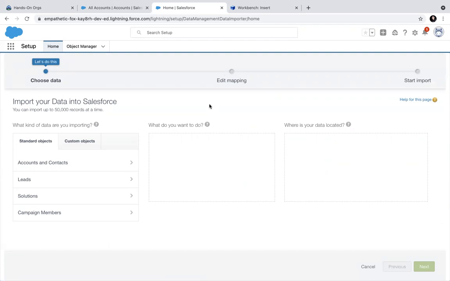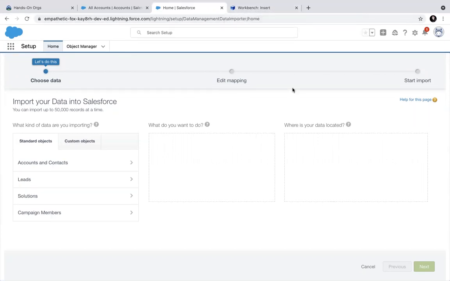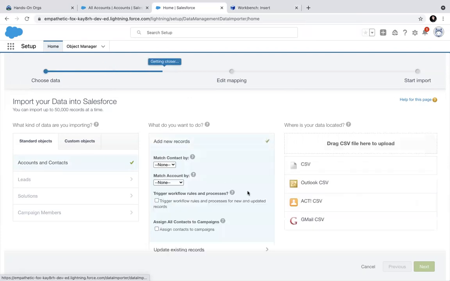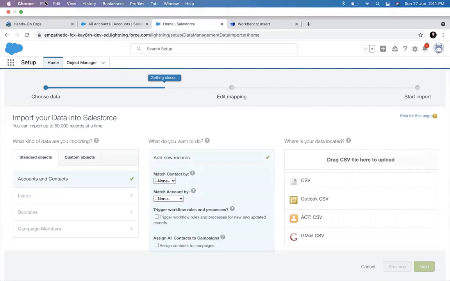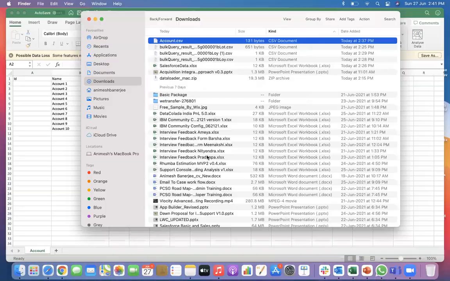That's it. Even more sophisticated tool is Data Loader. Workbench is quite close to it, but is easier to use. And there are some browser related problems. Let's see how to do this from here. Okay, let's go to account. Before that, I will go to my sheet once again.